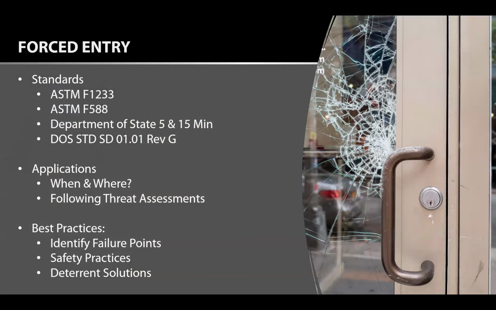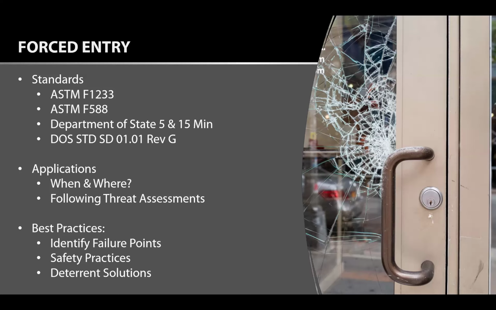One is the number of people that are testing these. 2, the types of tools that are being utilized to test these. And then 3, the duration, how long people are allowed to hit and bang on these windows and doors and try to break through to the other side. To give you an idea, ASTM F1233 may range anywhere between 1 to 5 minutes of testing. They may use hammers, screwdrivers, blunt objects, they may try to throw a brick at the window or the door just to try to break the glass. And then they only give 1 person to test that window or door.